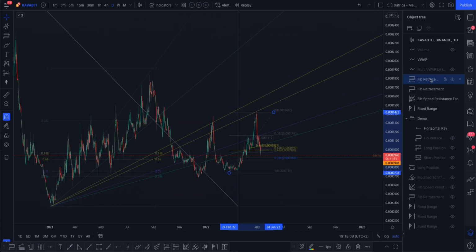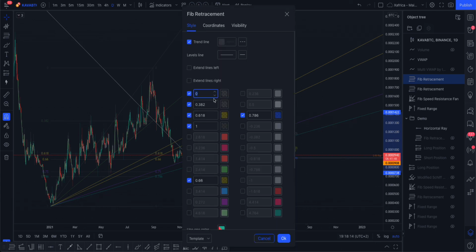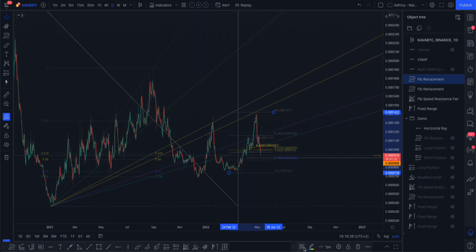Maybe I must just show you my Fibonacci levels, because I haven't shown that before. So these are the levels I use: the 0.382, and then 0.618, and then 0.66. That's that CC level that we're talking about, and then the 786, and in extreme situations I'll use the 886 as well. The 886 is that red one. So those are the 1, 2, 3, 4, 5 levels I use, and that's it.